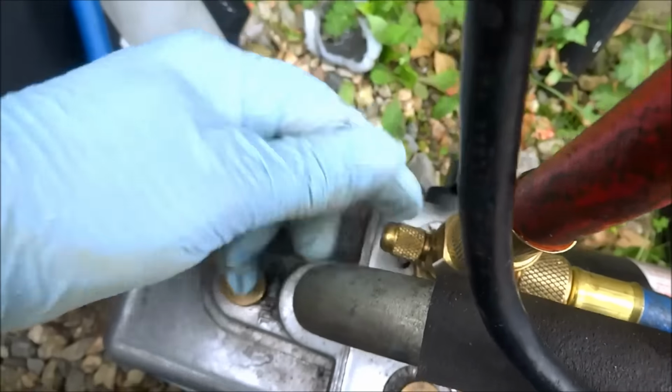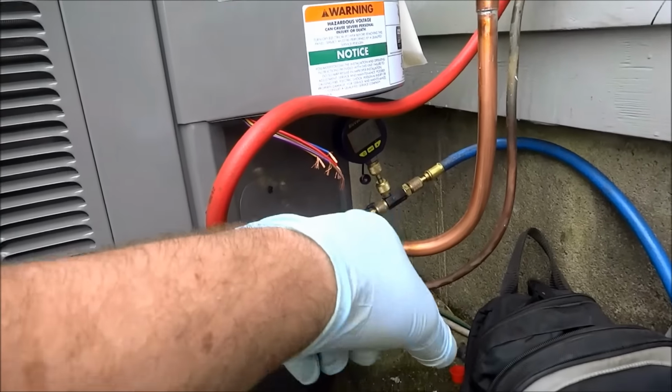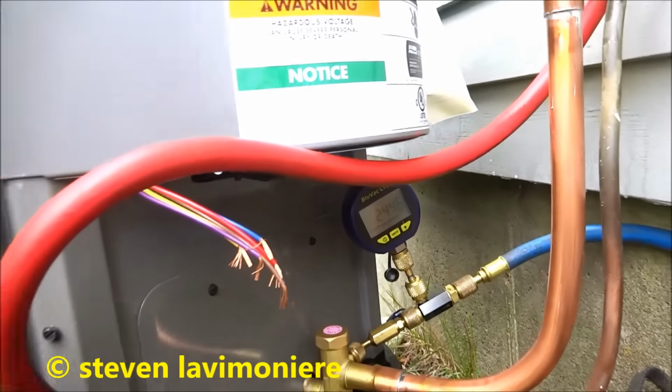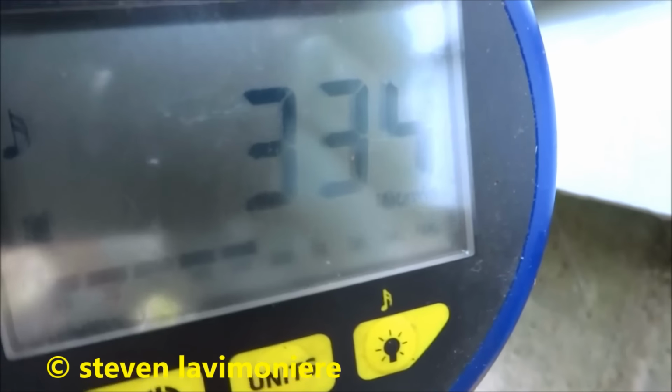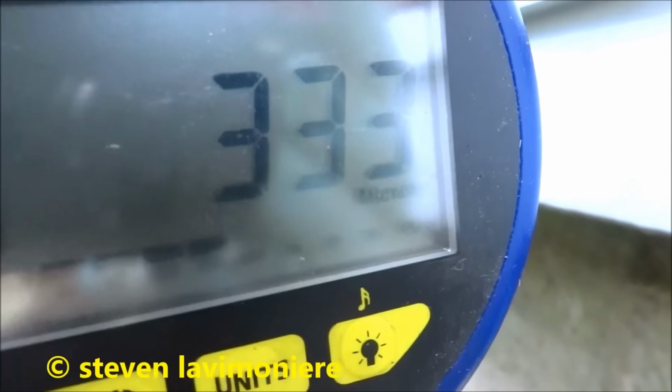I had a couple of guys complaining about putting it on the port here. It is better to put it over there. That is a better place to have it, actually. So as long as it pulls down to 500, we're good. Alright, so we're tight. She's down below 500. I'm good with that.